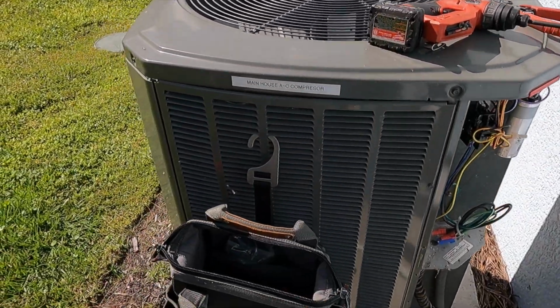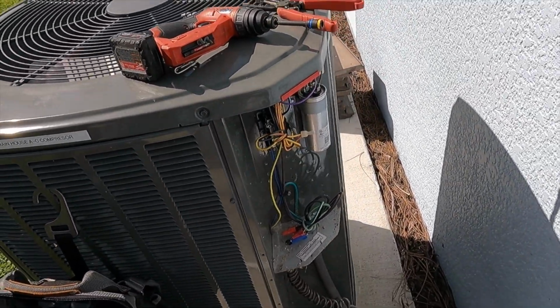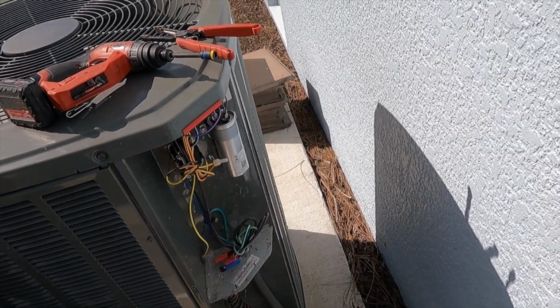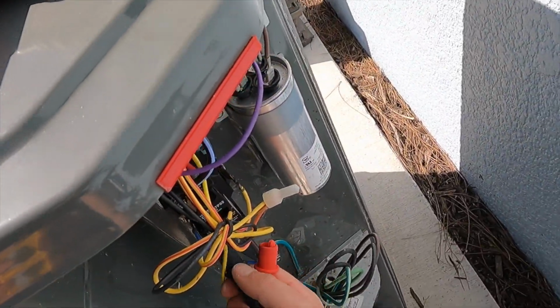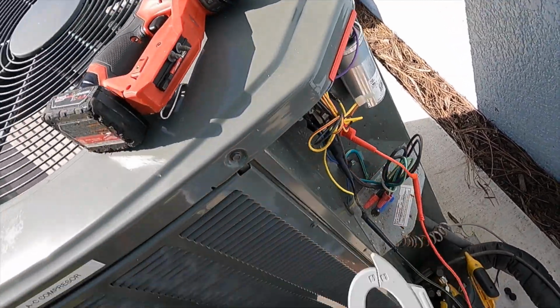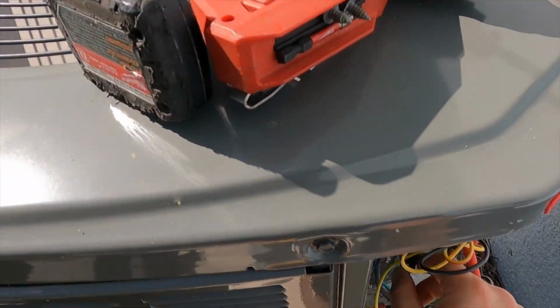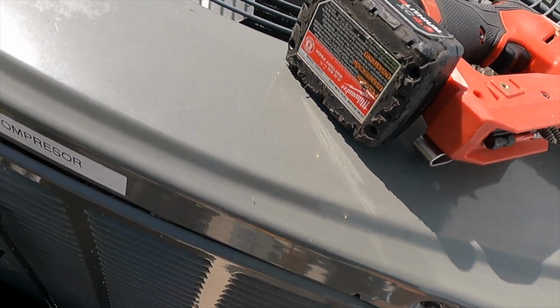So the next measurement I'm going to want to take here is going to be my high voltage reading and my inrush amp draw for the compressor. So I'm going to pop these on there so we can get a nice reading on the high voltage. Well, I mean, we can take a look at the low voltage real quick while we're at it before we start everything up.